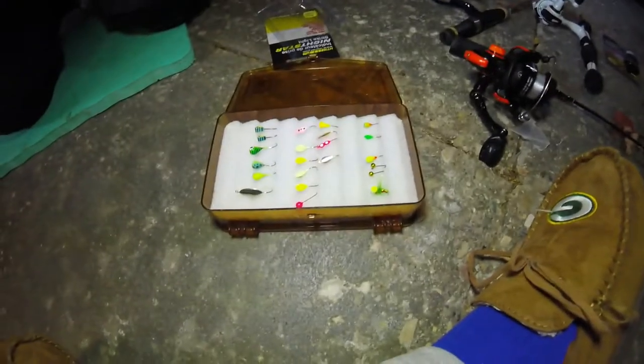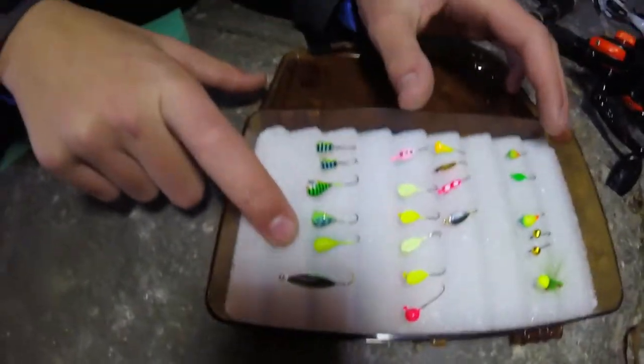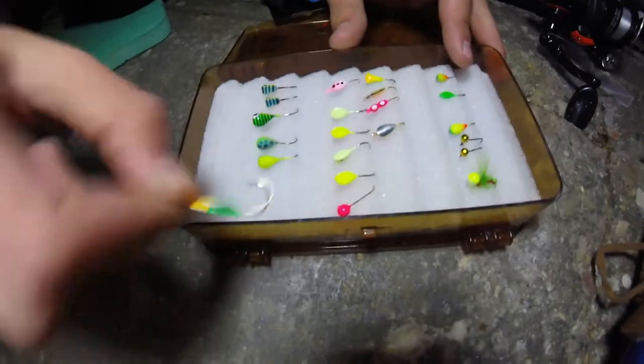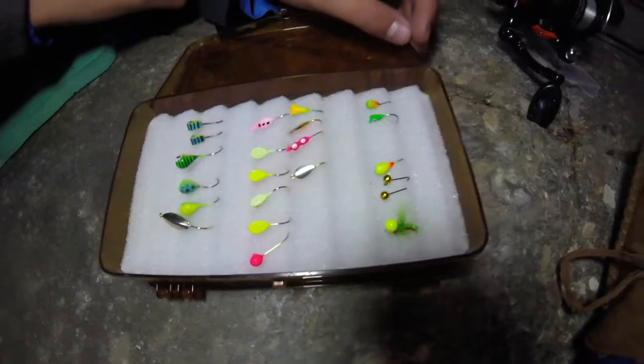I'm thinking about getting a shanty, but it depends on how much I'm going with the Fishy Baker gang, which will probably be most of the time. Alright, you want to go over all your jigs? So these jigs - we've got the bigger jigs on the bottom which are for minnows and stuff, like this Green Bay one with a nice hook. Then these are more for panfish, and these up here are more for panfish too. Different sizes for different fish. Put a waxworm on the bottom and you'll get some fish for sure.